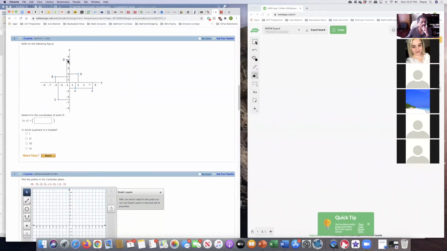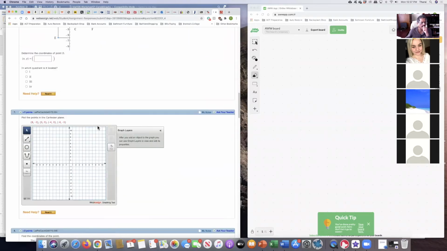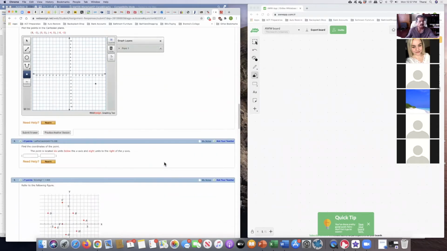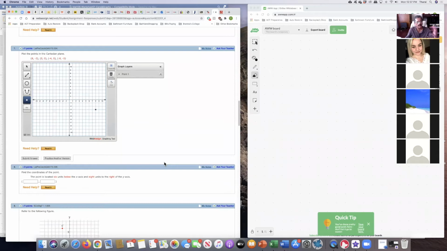Here you need to read the coordinates of these points, and that's elementary. And here you need to plot the points on the Cartesian plane. So again, you select the point and 8, minus 3, you find the point and mark it there. That's how you mark that. I'm just showing you, I mean, you will learn very quickly. It's very straightforward. There is nothing difficult.